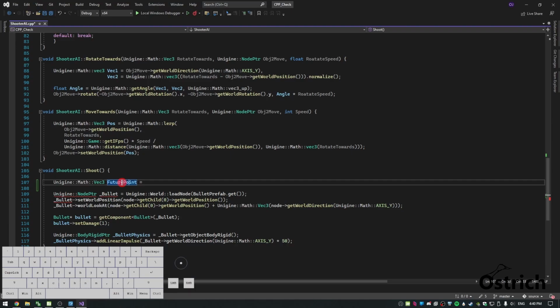And with this future point, it's going to take our current position plus the speed that we're going, and it's going to give us a prediction of where we're supposed to be in the future. So we're going to do main character world position plus main character get body linear velocity dot normalize.